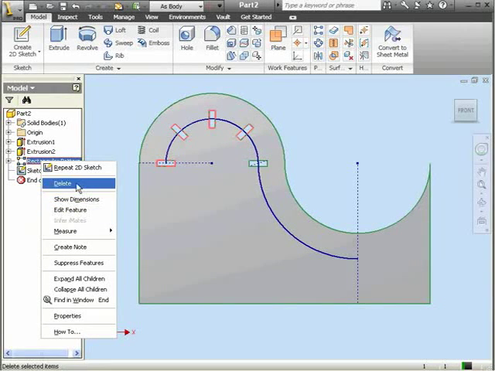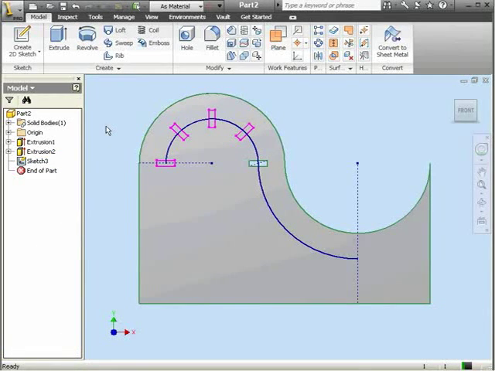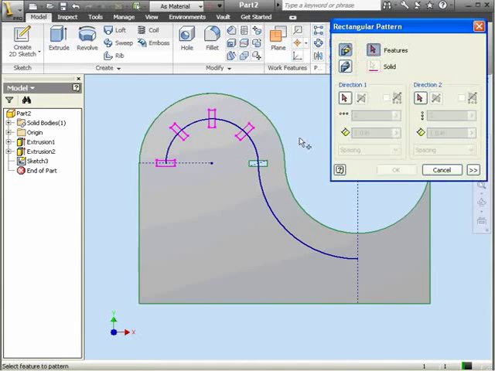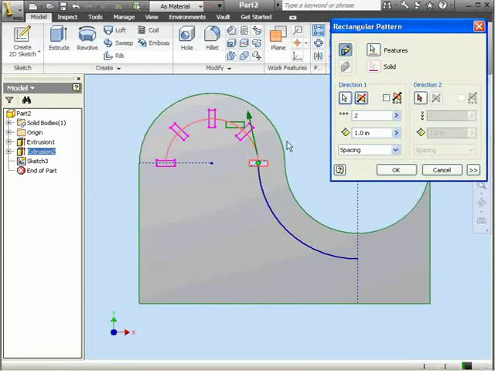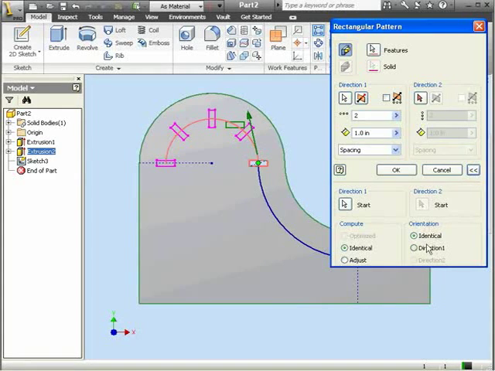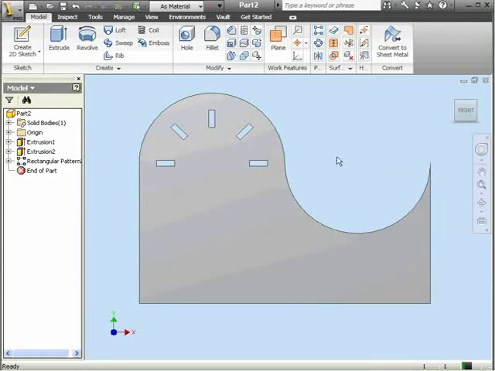Now let's delete this rectangular pattern. Right-click and delete. Let's activate the rectangular pattern tool again. The first thing to do, our feature to pattern. Direction 1, this sketch, expand. Orientation, direction 1. We want 5 instances. Let's choose curve length. Distribute it along this arc. As you can see, the length of the arc is 2.994 inches. Let's remember this number and click OK.